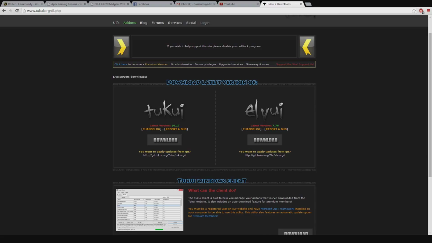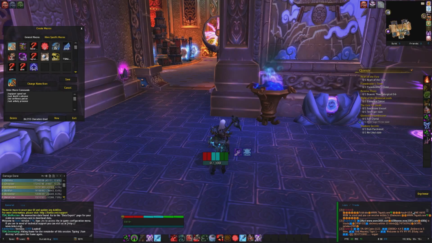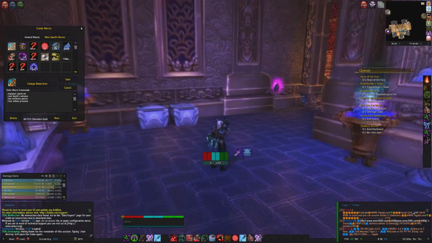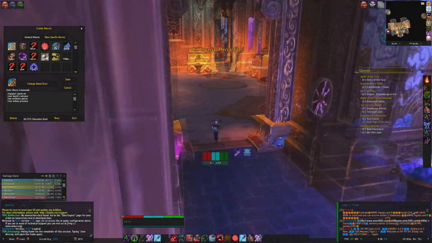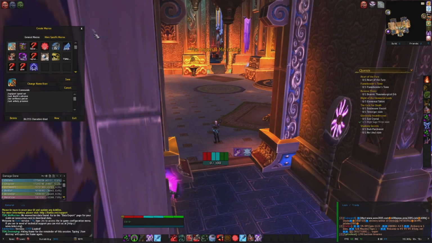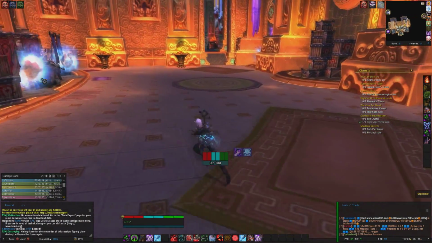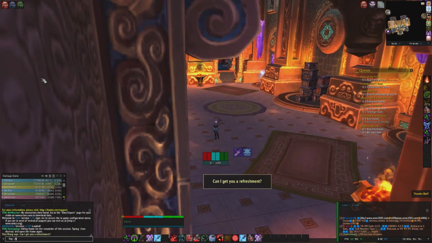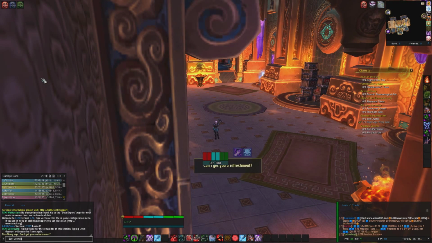Now time to get into game. So first off, we're probably going to need to just go ahead and open up game a different way. Bear with me 2 seconds while I get this open. Okay, so I've completely reset my Elvui. So I kind of want to go through and show you how to set it up to where I like it. It's not necessarily going to be the same as what you like it, but just to give you an idea of what I do.